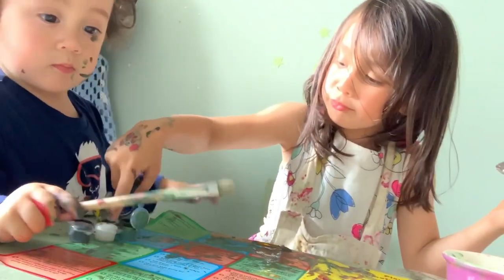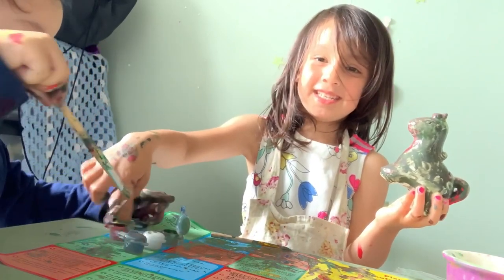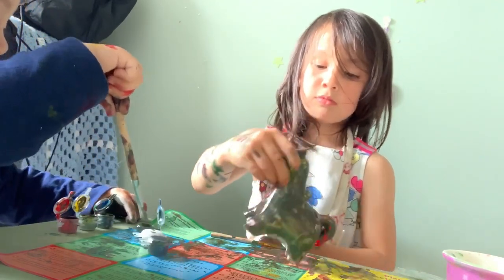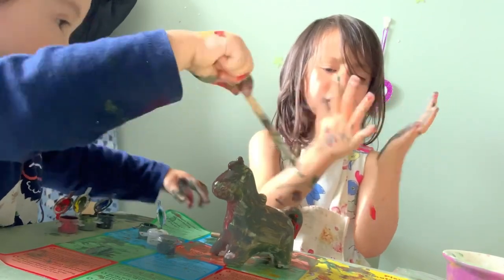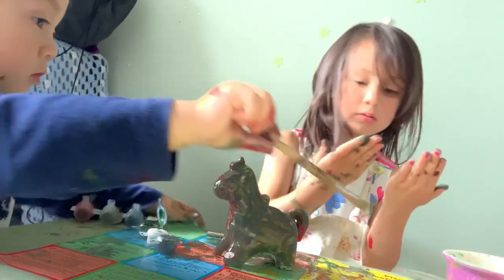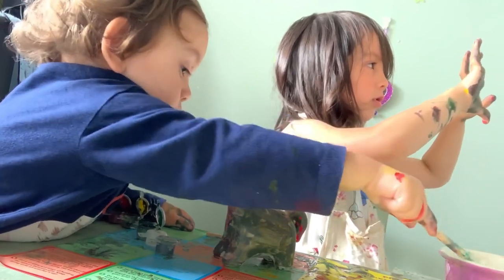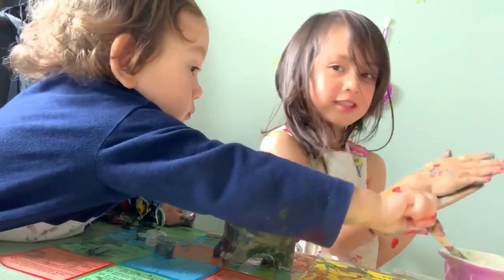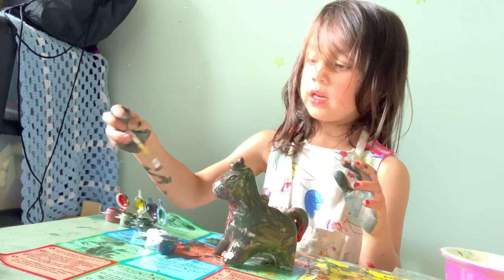Okay. Okay. This is funny. But oh no. Look at the state of my hands. Look at the state of my hands. What? Mom, look at the state of my hand. I know. Look at the state of my hand. Oh my gosh. Look. Wow. What? Oh my gosh. This is not funny.